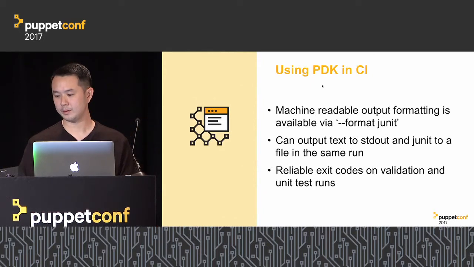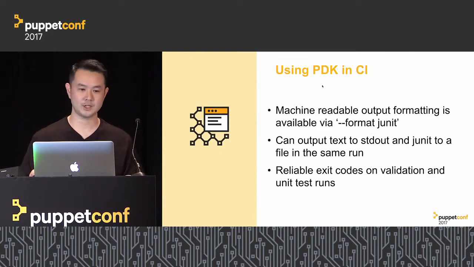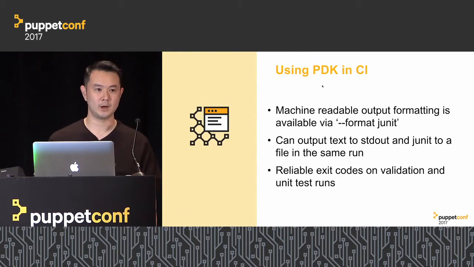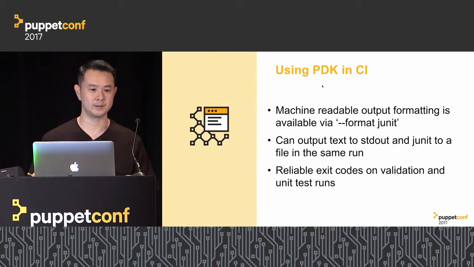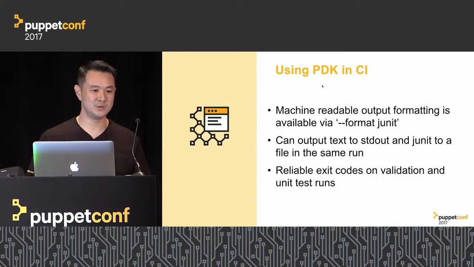And it's also important to note that the PDK supports machine-readable output. What you've been seeing is output to screen and text. What you can do is add a --format junit, and we will output XML so that you can parse that and determine your output and state programmatically. Additionally, you can do both, because why not both? You can output text to standard out so you can read it without having to muddle through some XML, and output XML to a file so that you can parse that later.